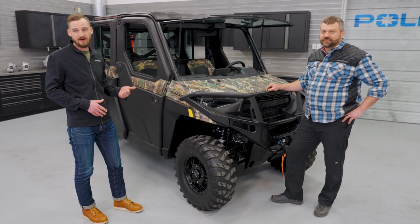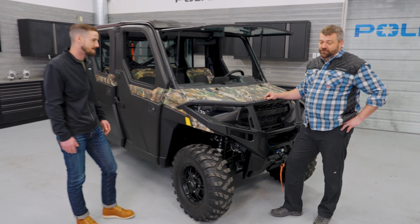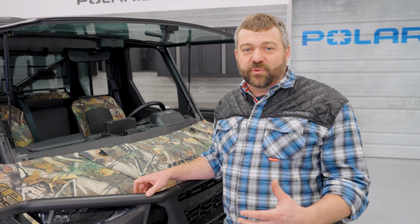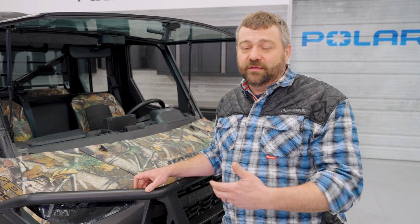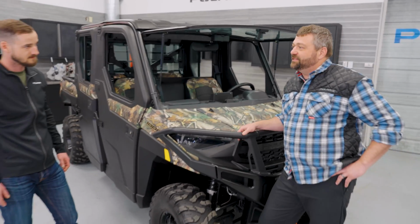But the next thing we'll talk about here is after you get the cab all sealed up, you want to be able to cool it down and heat it up really well. Yeah, absolutely. And over time, there's been a couple key upgrades that have gone on there. We've upgraded some of the sealing on the lines over time, and we moved to a variable rate compressor. So that compressor doesn't always have to spin at the same speed as the engine. So we can get better cooling performance when you're idling or when you're driving around at slow or even high speeds. So that's been a big upgrade that's really extended the riding season on these Rangers too.